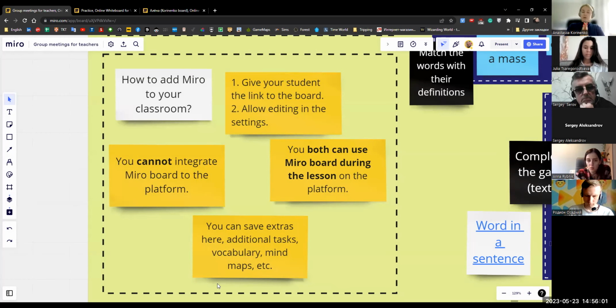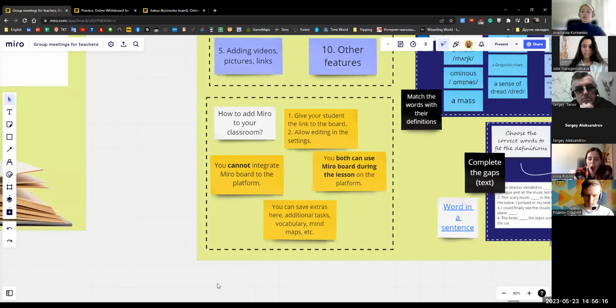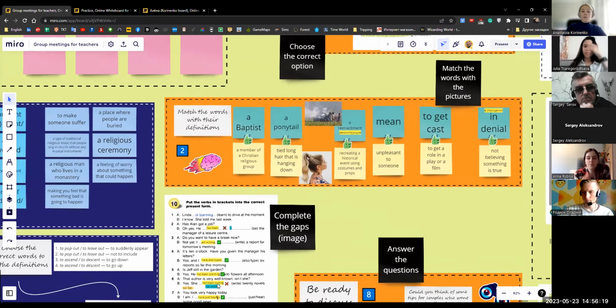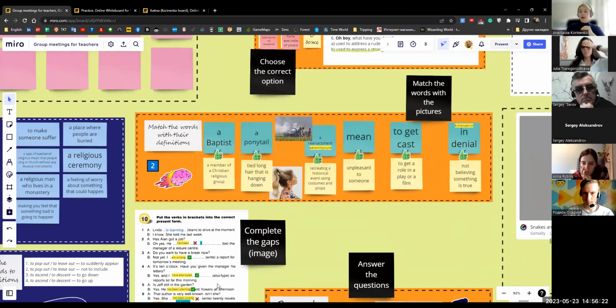And during the lesson, how do you do this? For some exercises, it's better that you just share the screen, for example with a game or the spinning wheel. If we're speaking about exercises like gap filling, answering questions, or whatever you want your student to interact with on the Miro board, then yes, you both open the Miro board. You have the tab with the lesson on the platform and the tab with the Miro board. When you open it, you can, again, press the button to share the screen if you want, but I don't see it's needed here.